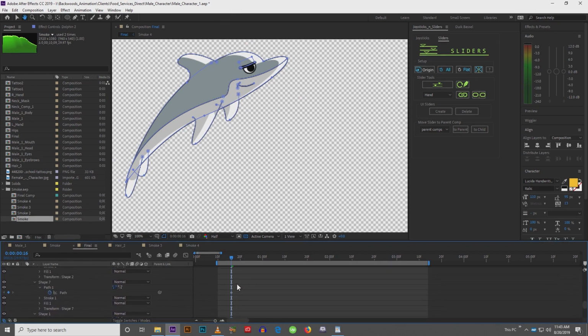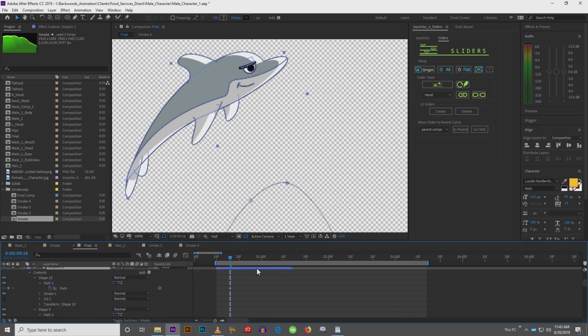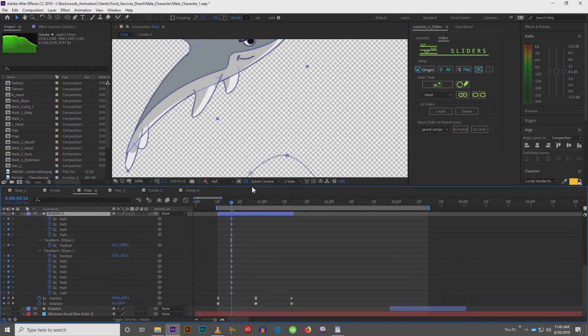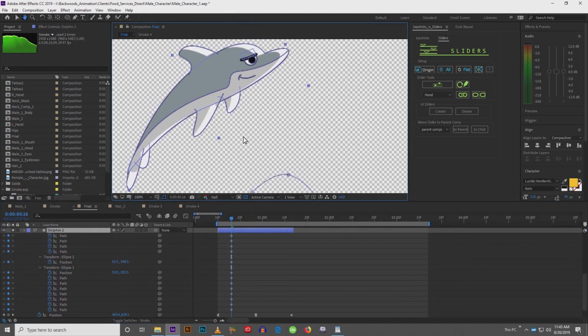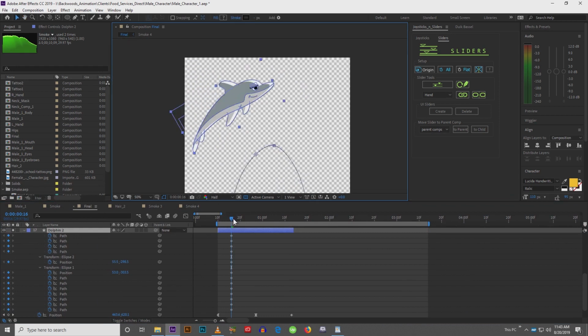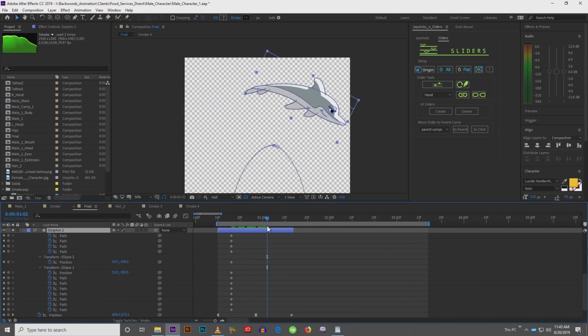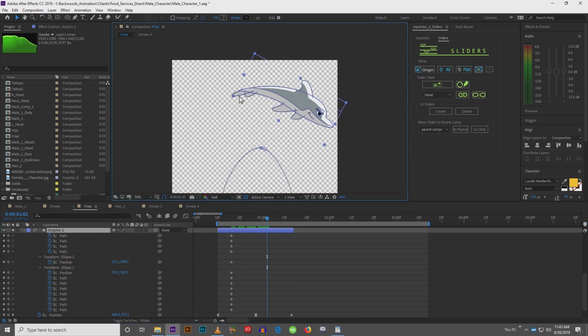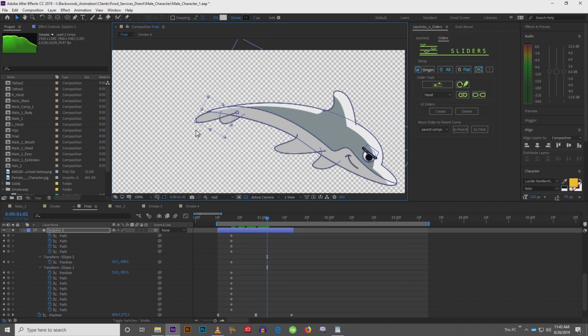Okay, so now we got a lot of keyframes here. If we just hit U at the top, it'll bring up only the keyframes that we are animating. So if he starts there, and then I want him to rotate here, before he gets fully through his rotation, I'll start to animate this guy first.